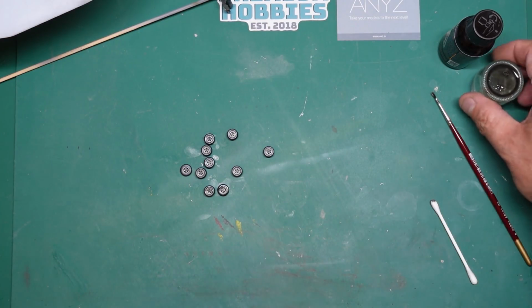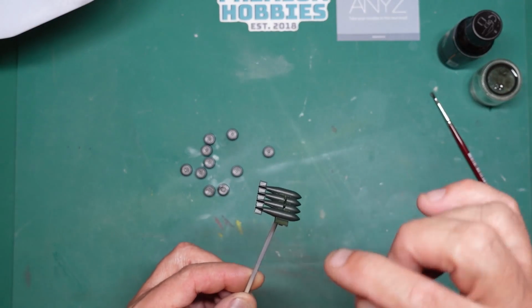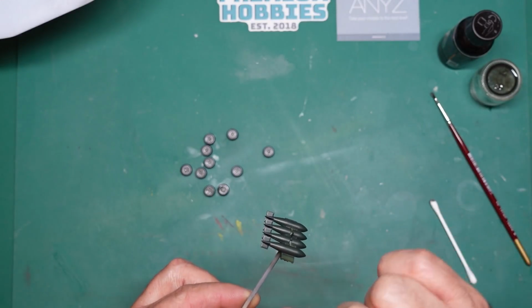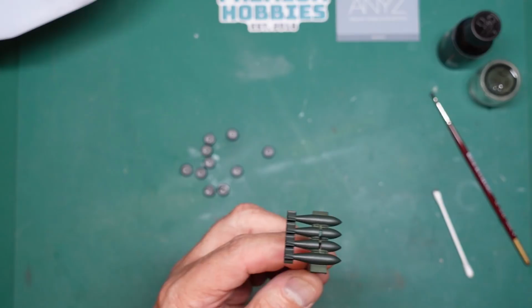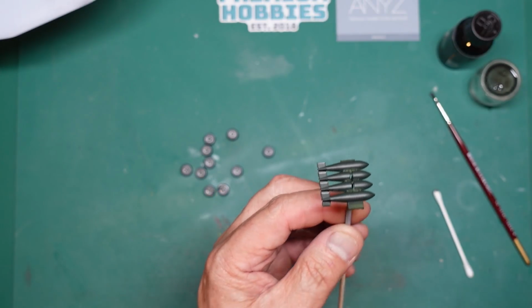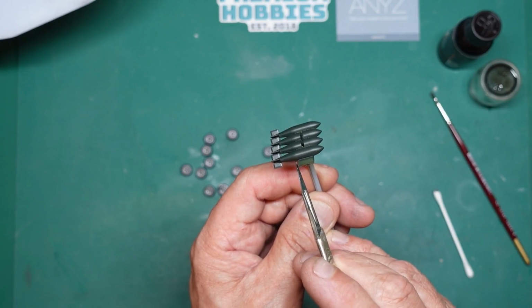Now the bombs, I've gone the wrong way about this. What I should have done is sprayed them all the different colour greens first and then masked up to do the tails, because if you look at where the masking's got to go, use this as a pointer, here it becomes a cone and goes into a cylinder. That's where it's got to be masked.